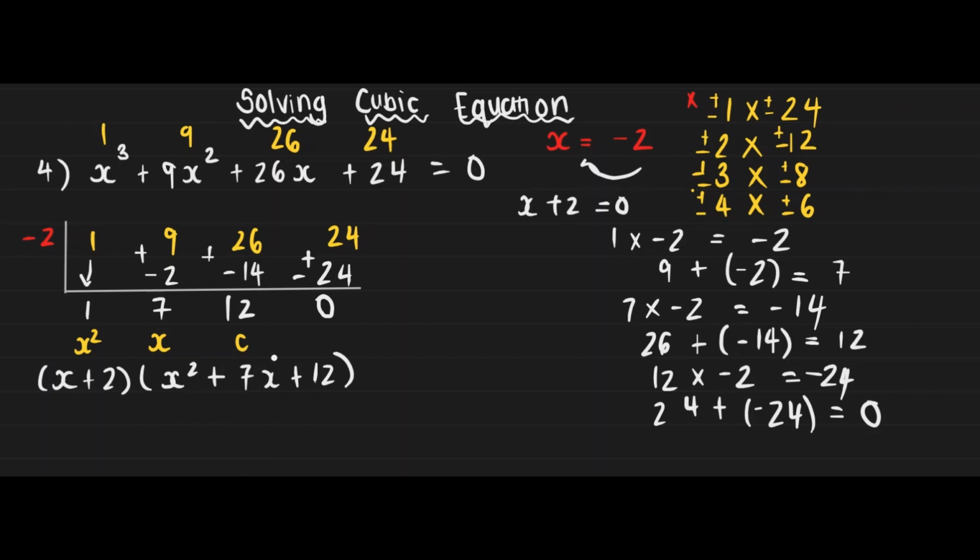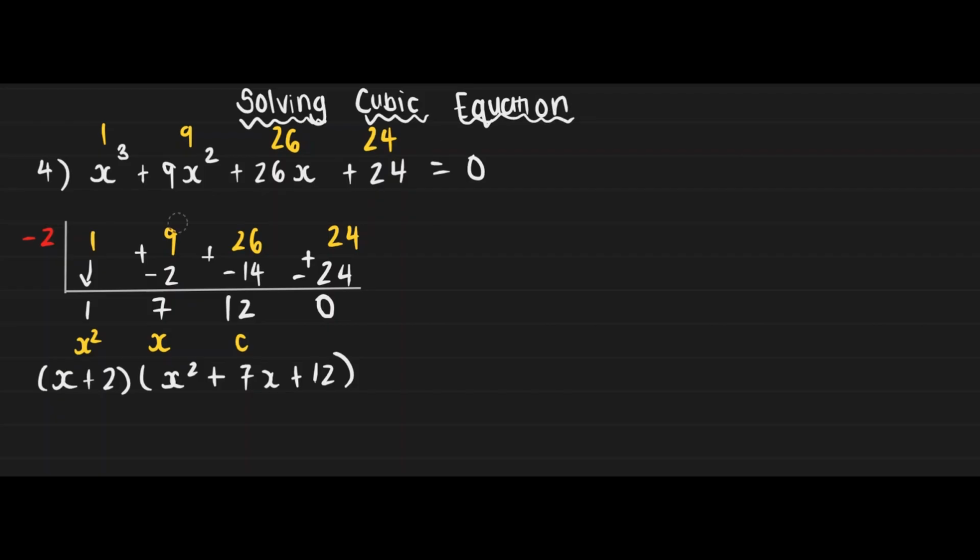Let me clean this side so that we can factorize this one. So to factorize this one, we need to find the factors of c, which is going to be 1 multiplied by 12. Then it's going to be 3 multiplied by 4. Then we need to add them together so that we get a positive 7, right? So if we add 3 plus 4, what do we get? We get a 7. So these are going to be your factors. Again, if you do not understand this section, I have a video about it. So I'll link it up so that you guys can watch it.